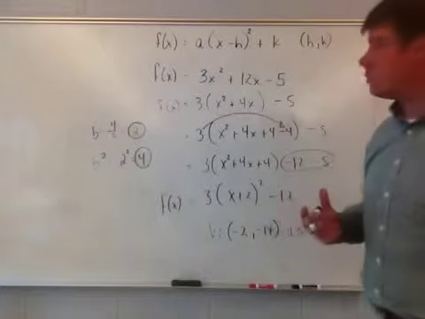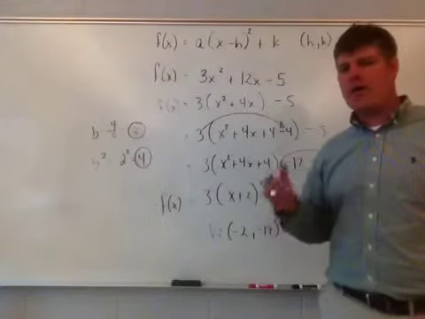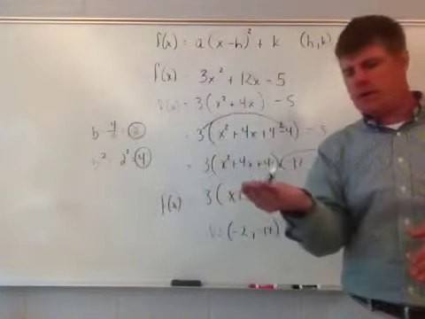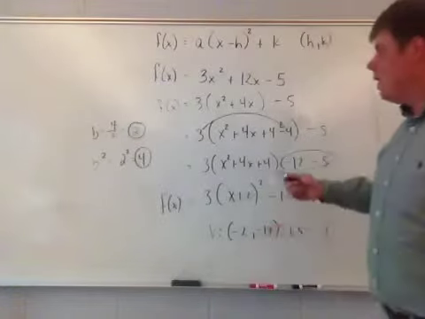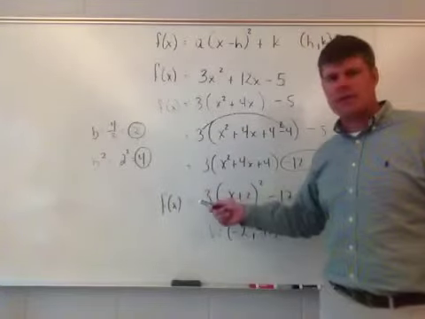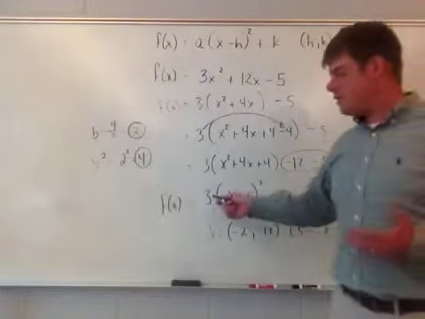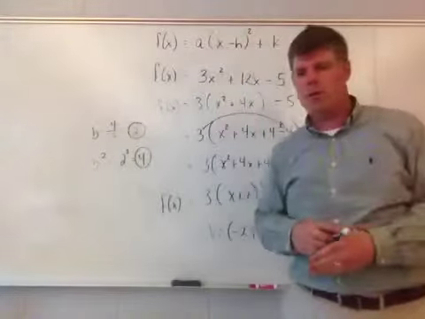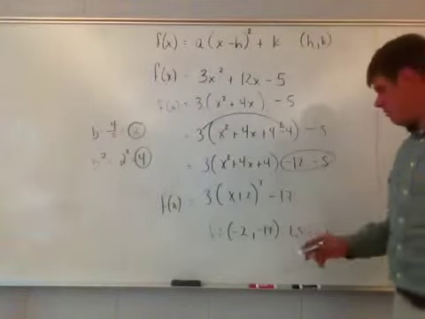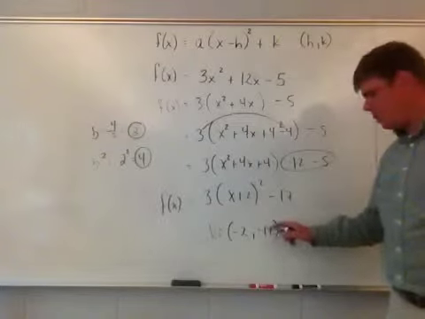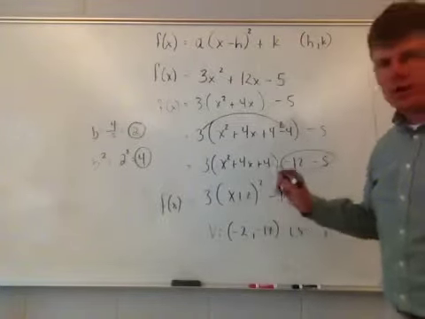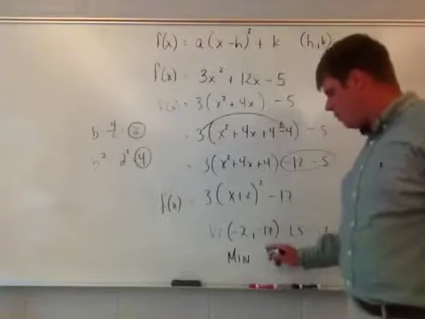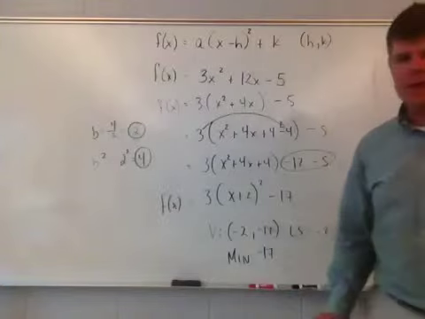And in this particular function, we can also look at, is this quadratic going to have a maximum value that it can ever reach before it starts to curve back around, or is it going to have a minimum value that it starts to get all the way down to the bottom and starts going back up? And the way you know that is by this 3. Is it positive or negative? Well, in this case, this is a positive, which means that my function is going to have a minimum because my quadratic function is going to be opening upwards. So if it's opening upwards, I have a minimum, and the minimum is always at the vertex, which is the most bottom point of a quadratic curve. So my minimum, -17. The minimum of this function is at the y value of -17.